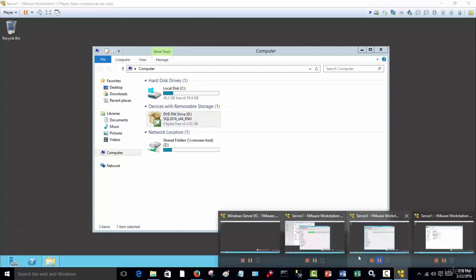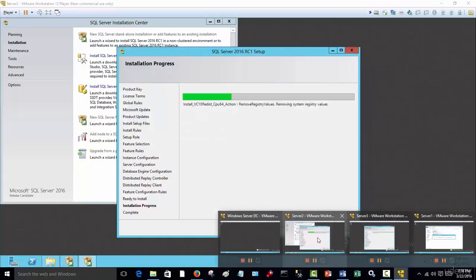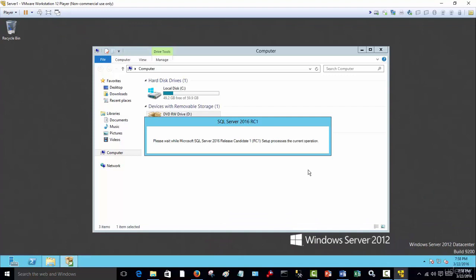I've already noted, if you notice here, I've got server 2 going and server 3 going with the installation of SQL 2016. And now I'm going to do it on 1, which I'm going to demonstrate to you. I'm obviously going to take it up to the point of installation. Then I'll pause the video again, and we'll resume when it's finished.